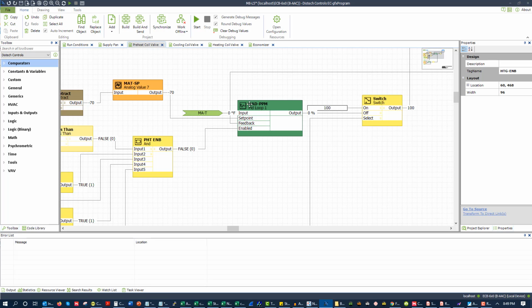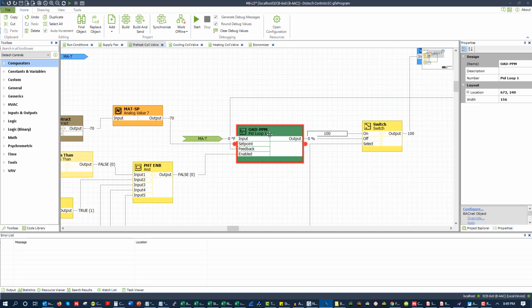But yeah, this is a mixed air loop for preheat valves, not anything to do with outdoor air dampers. It's just not typed. But that's kind of another cool thing, depending on your software, is you can actually go and change the name of blocks. That way, when you're reading the program, you know what's going on.